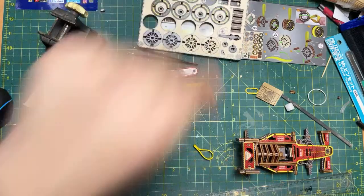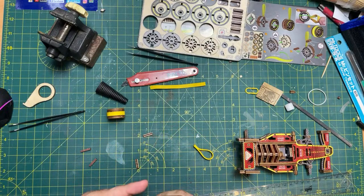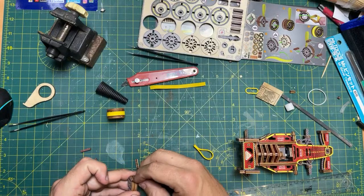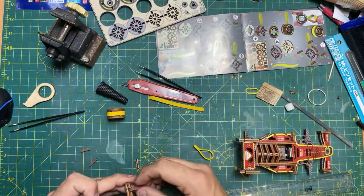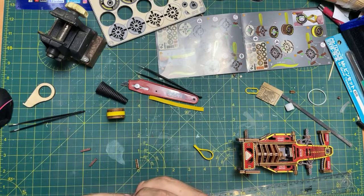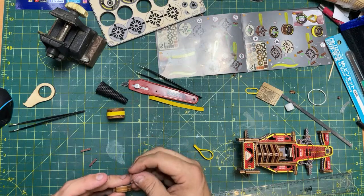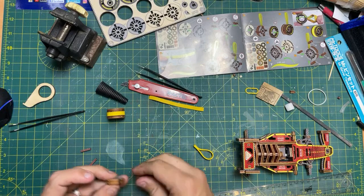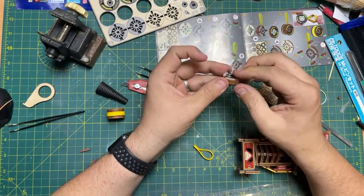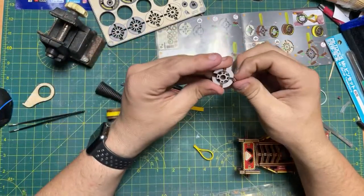1, 2, 3, 4. Right. So he's going the center, so that goes around there. Now this time in theory it should be easier to do because I've already done one. And they go in, if I look at the instructions, they go in upwards, don't they? Yeah. So he goes in, there's the first one in. Make sure he's centered. There you go, cool. Second one goes in, make sure he's centered as well. Oh, come on. He's in as well, is that centered? That's pretty good, centered. Brilliant. Third one.